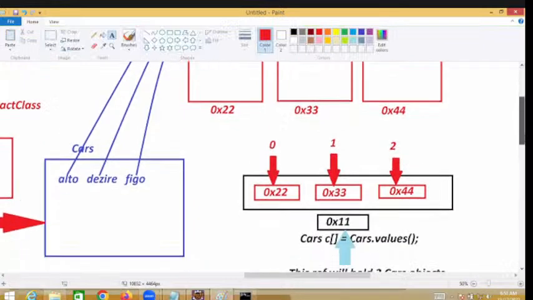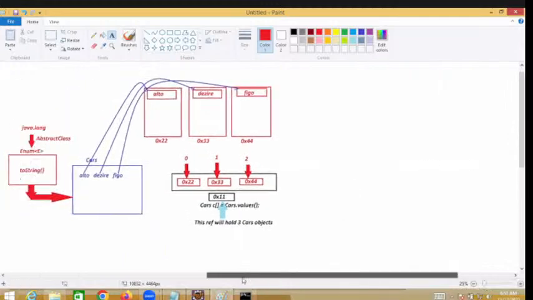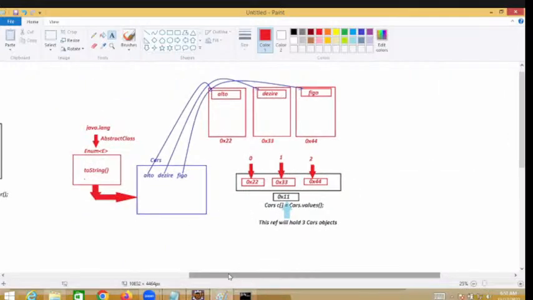All of you understood this? This is the nature of enum. However many elements there are, that many objects will come. That's the concept. All those objects are available in one array object.